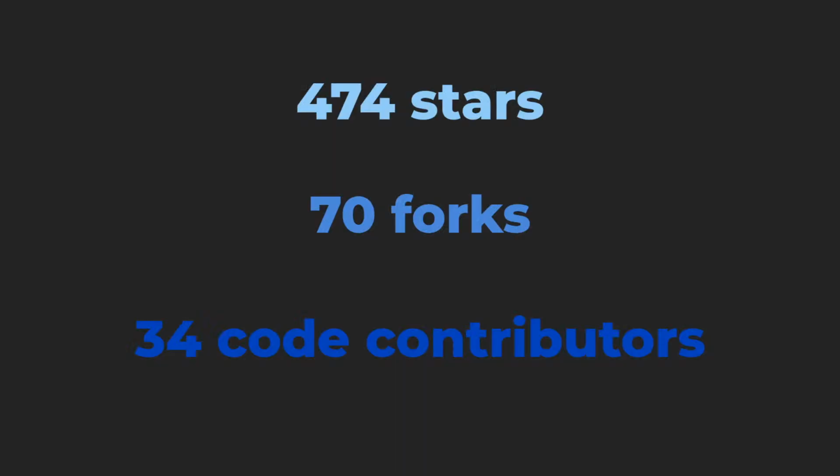Here's kind of our stats on GitHub right now. 474 stars, 70 forks. We've had 34 people contribute to the code as far as getting a merge into the project through a pull request. We'd like to see these go up. If you haven't starred the project on GitHub, take a minute and go give it a star. I would only say fork it if you've got some work to do on it. Right? But if you've got patches or if you have suggestions or fixes, you can let us know. And again, all the code is on GitHub, so you can fork it there and do a pull request, and we'll work with you on that.